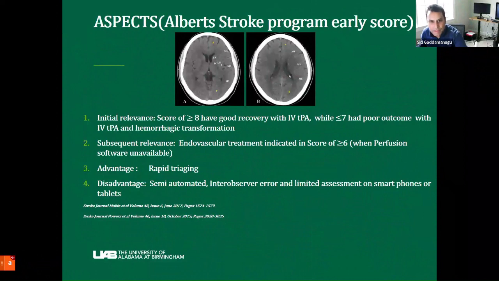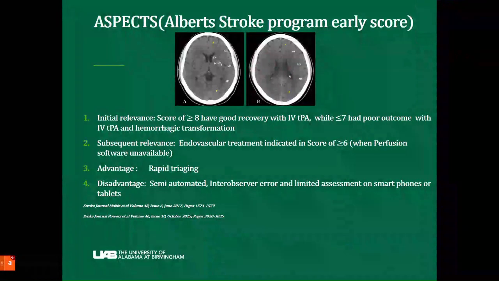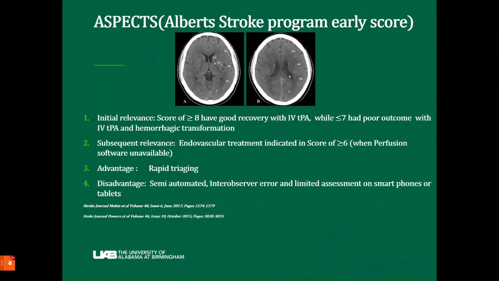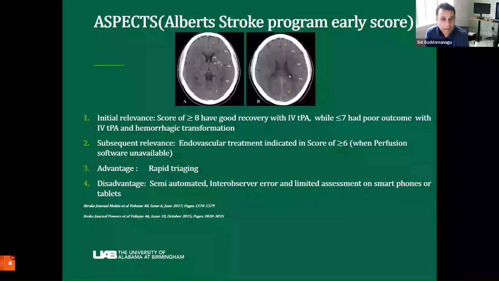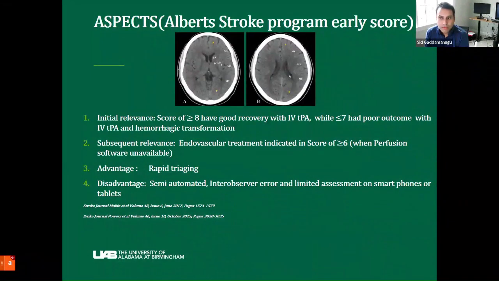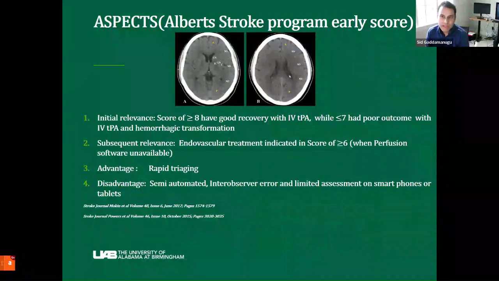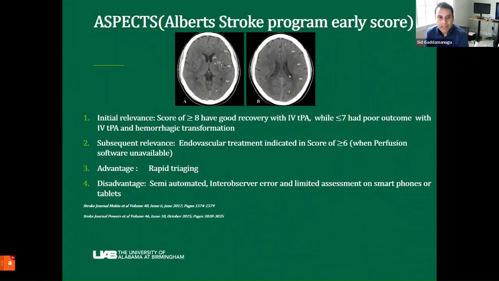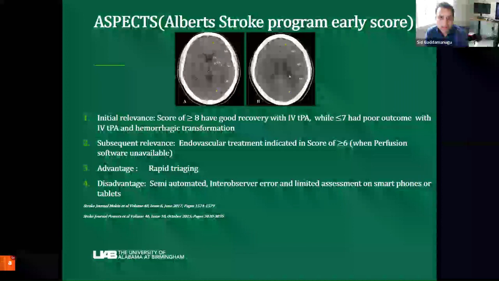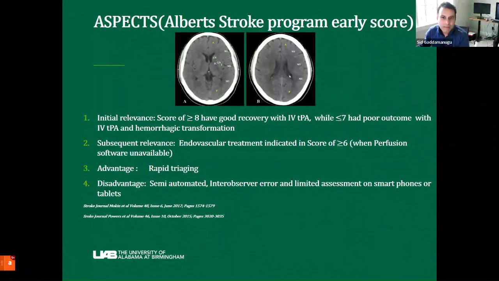Okay, so I think we left off at the ASPECTS, the Alberta Stroke Program. Are you able to see my screen for the ASPECTS? Yes. So the ASPECTS is actually for those places where they do not have automated perfusion imaging. The ASPECT score has come into relevance because it compares the degree of hypodensity of the involved cerebral cortex. It's mainly used for MCA territory strokes.